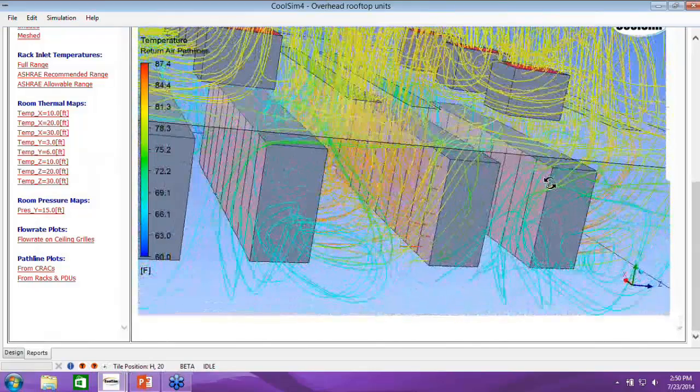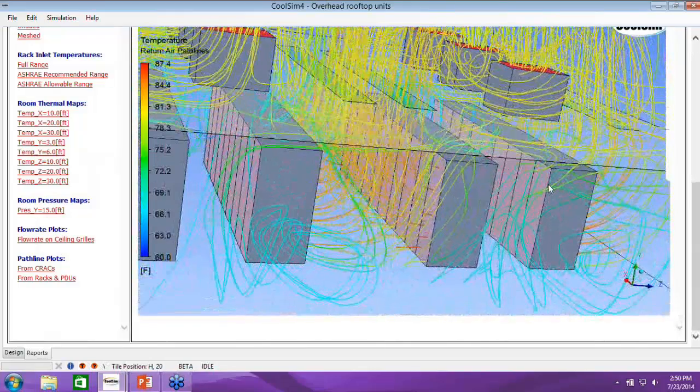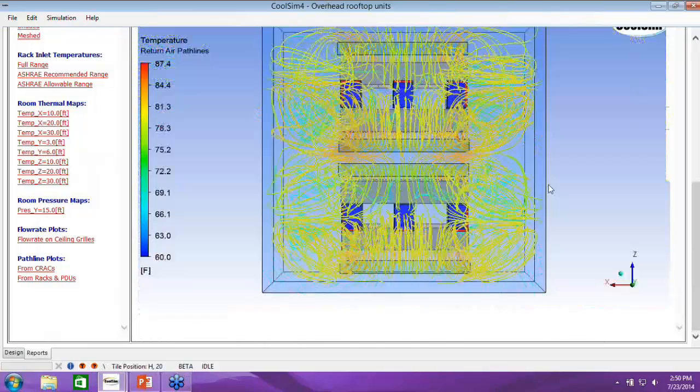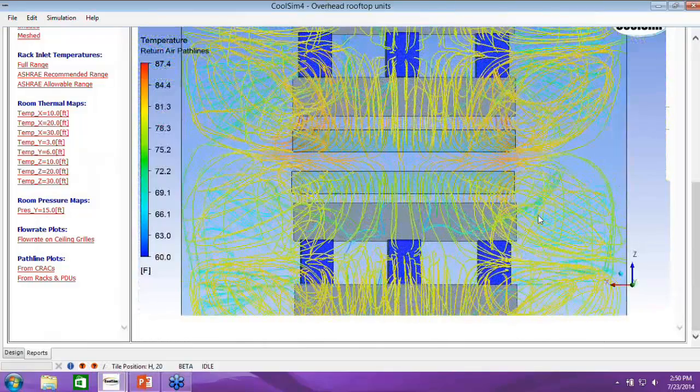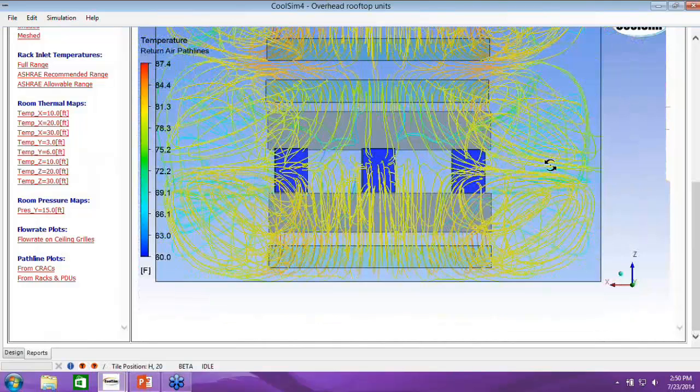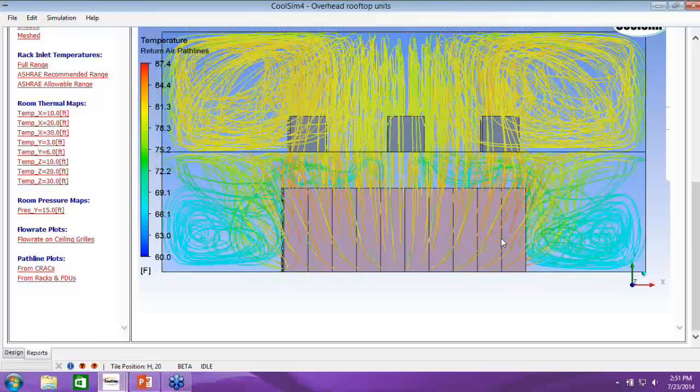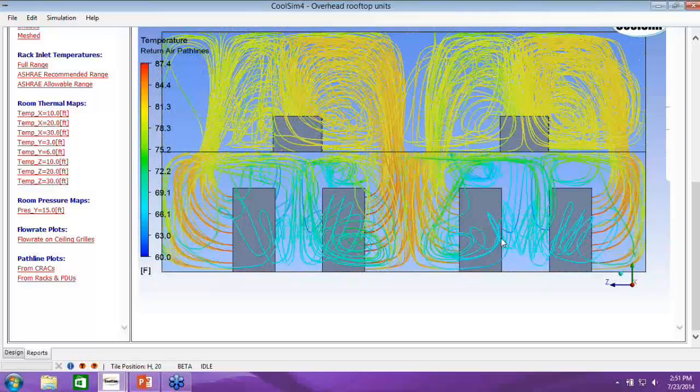This is a path line plot. And again, I can use keystrokes here to spin this thing around and take off perspective, and you might be able to see that same effect where you've got the air mixing in over here to cause that. We could look at it from the front as well, or the side, and there we go. Let's look at it here. Perspective off, we can see a similar thing. We've got airflow coming in and wrapping around here. We've got a little going over the top there.